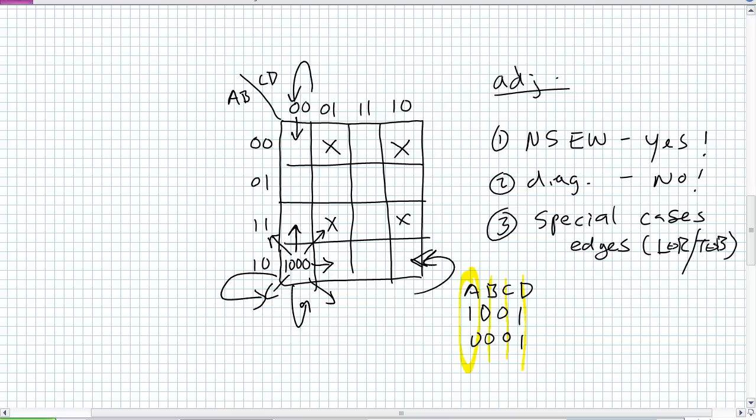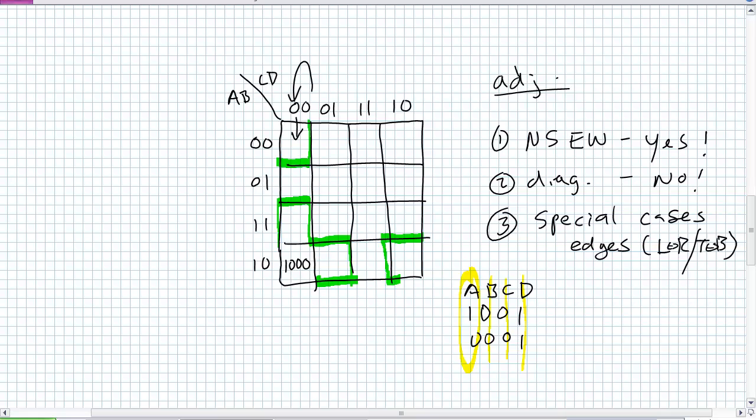What I'm saying is, let's use some colors here. Yes, that's all adjacent. Those diagonals are not. Just think of north, south, east, and west, okay? Those are the ones that are adjacent. Because it's in the corner, its left edge is adjacent with the one on the right edge, and because it's in the bottom, it's adjacent with the cell on the top. Just think about north, south, east, and west. You're going around the tube or around the back of the globe.